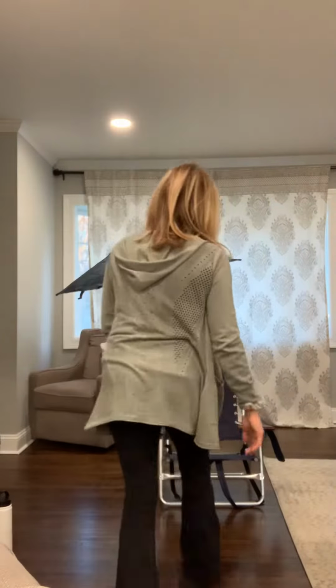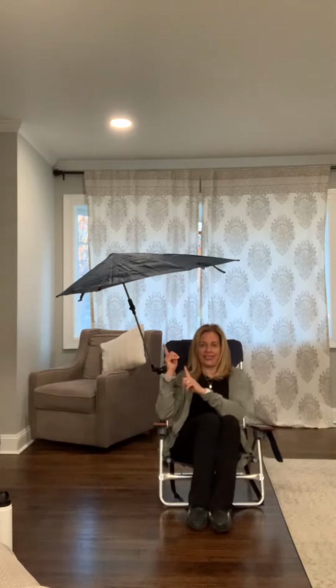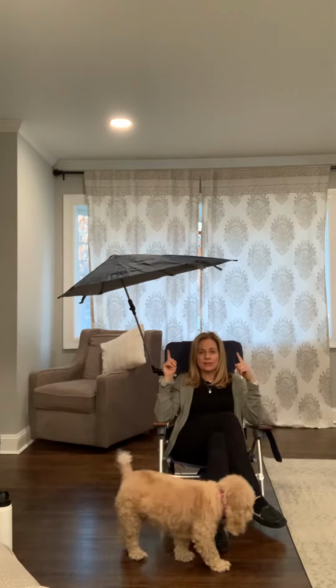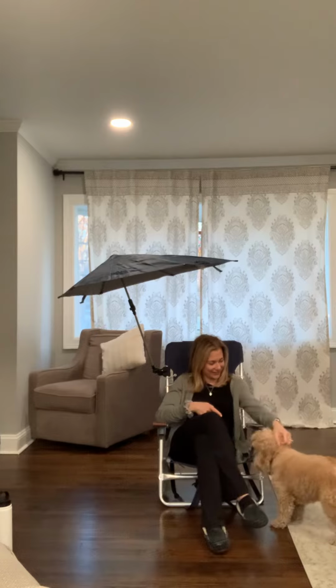Hi, so now I'll be reviewing the Sport-Brella umbrella. They really need to call it the Sport-Brella life-changing umbrella. Check this out. Here's a beach chair, and look at this. We have the big umbrellas, and those are great too, but this umbrella here, life-changing. Even my dog likes it, right, Lily?